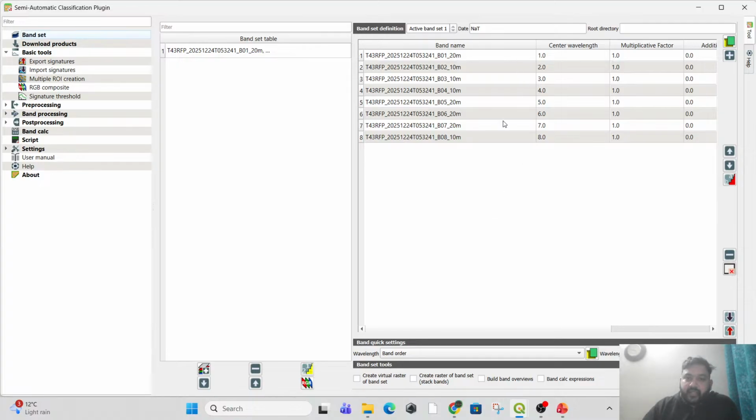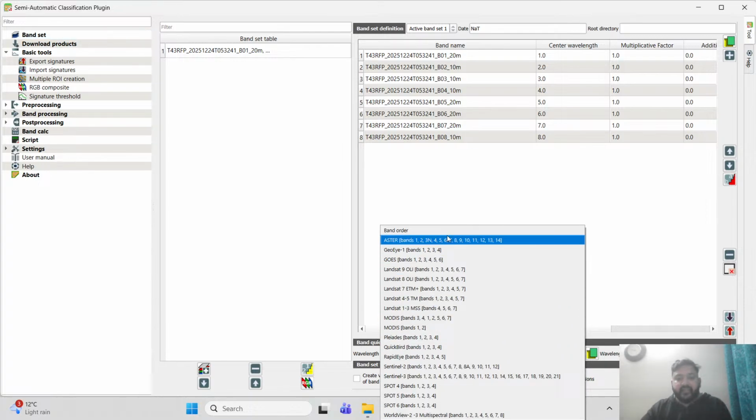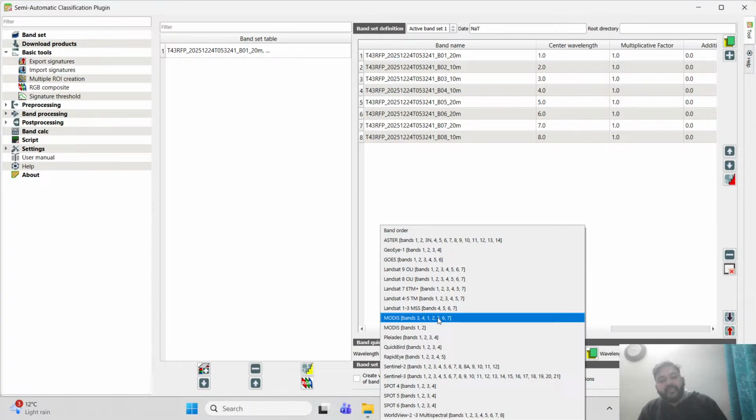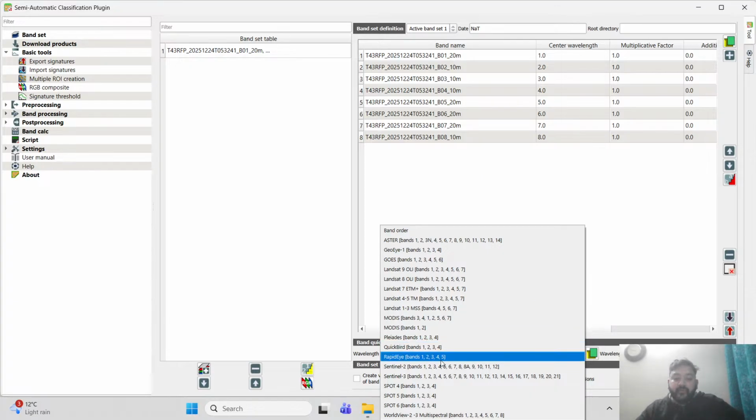Once you add the data, because we are working with Sentinel-2, you will see on the bottom something called wavelength. In this wavelength, there is an option of band order. If you click on this, there are different possible satellite options here. Since we are working with Sentinel-2, we will click on Sentinel-2 here.